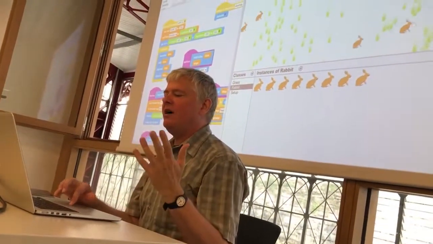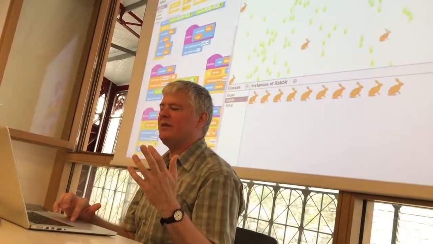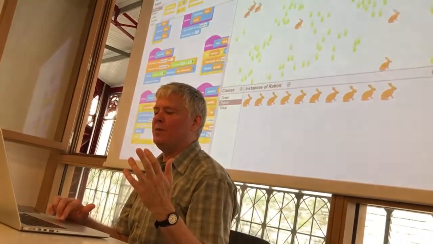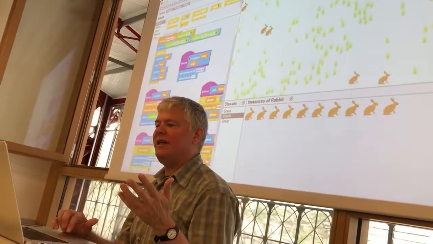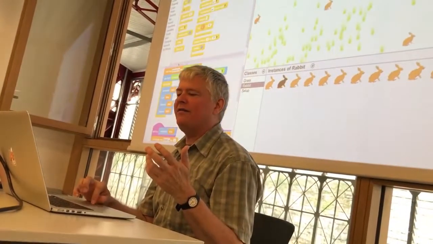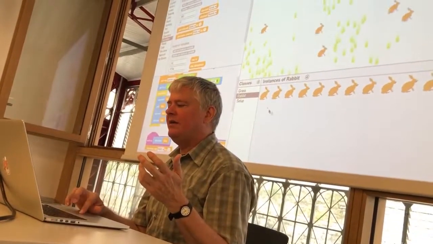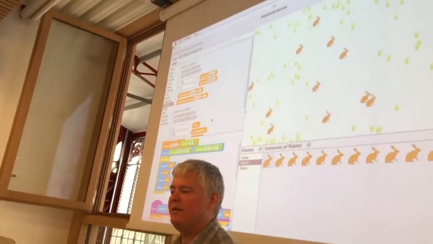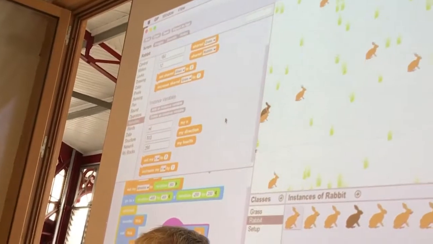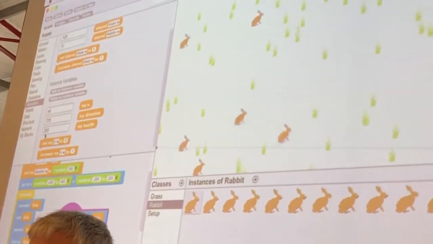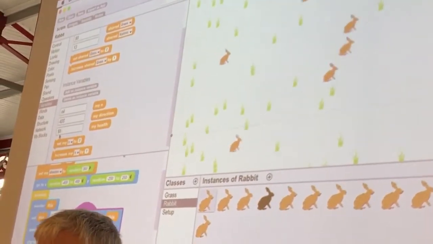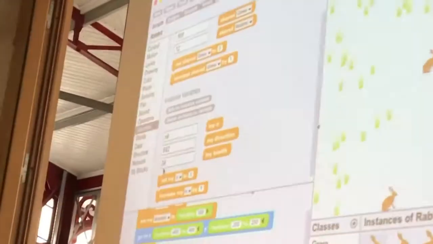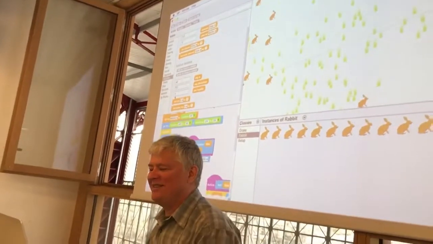And each of those sub goals or subscripts is implemented down here. For example, wander is just move randomly. Starve is that there's a health level. Oh, and actually that's kind of a cool thing. We can look at the health of these rabbits by going in their variables. And so let's say look at this particular rabbit, and actually ignore the shared variables for now. So you can see his health is going down, right? It was 200 something, now it's 100 something. Now it's less than 100. Is he going to starve? If he gets down to 0, he'll starve. Oops, he did. So that was cool that I picked a rabbit that actually starved.